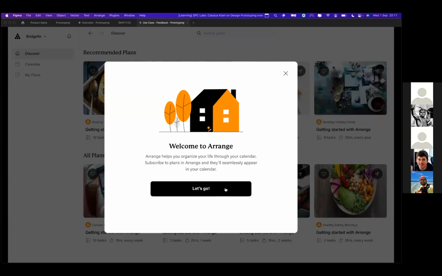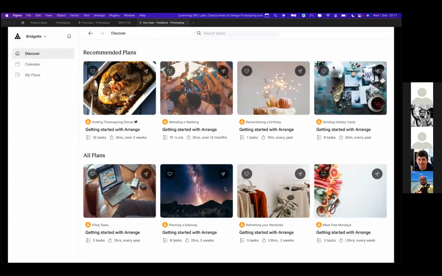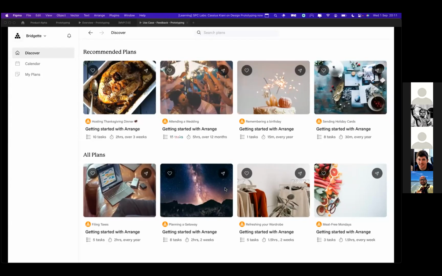Now, if I go into some of the more granular stuff around this, in my opinion, this is ready for user feedback, because the idea behind this is, hey, this looks real. And while you can't click on, let's say, getting started with this or that, you can see that the cars are different. You can move things around.